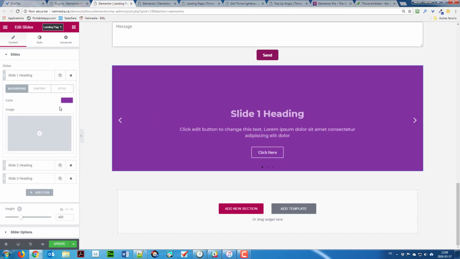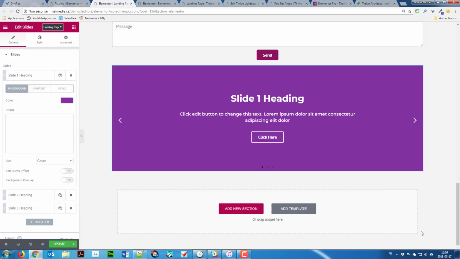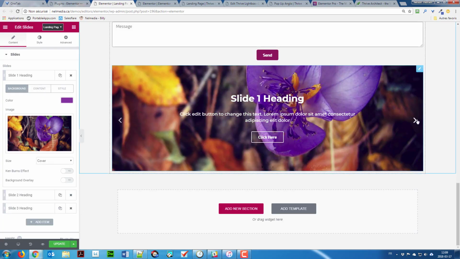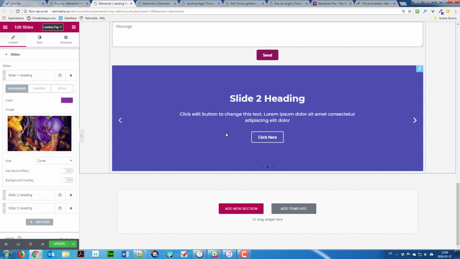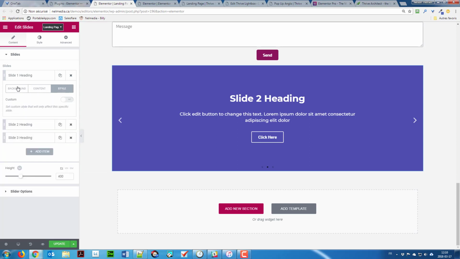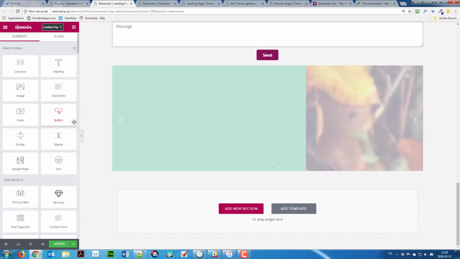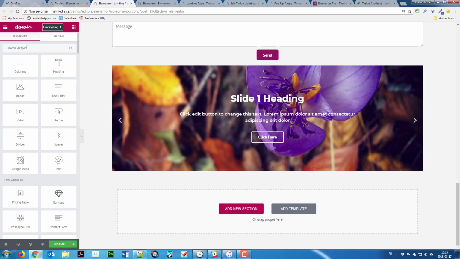We can change, of course, the background for an image. So let's say this one. So really easy to use as well. Okay, change the text and so on. So we don't have full control. For example, if we want to have two texts like that, we just have one, but still most of the things are pretty easy to change, and it will be convenient for most people. So sliders, forms. One of the great things that we can have also is our custom menu.